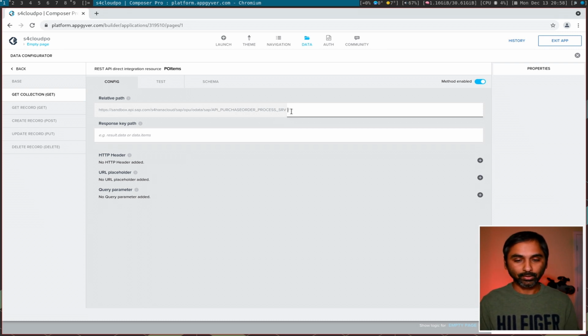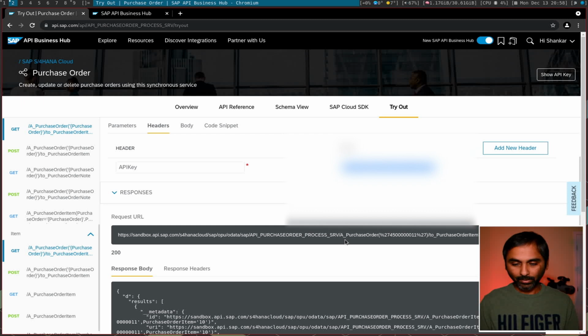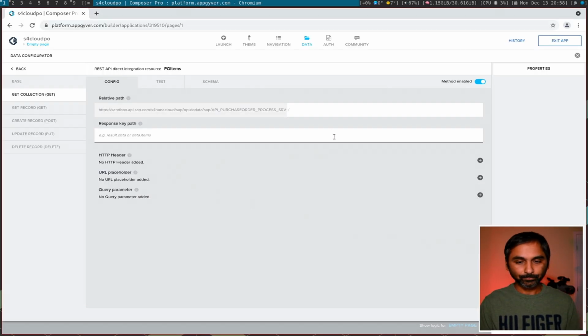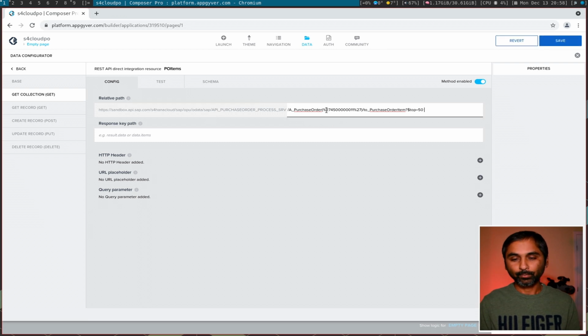So we'll go in a collection, and here we will add the rest of the path. So the entity with the inputs. Basically, we need an entity and a navigation property. So we'll go back. We have purchase order. We need an actual purchase order, and then the navigation to purchase order items. I mean, you can type it. I'm just copying it so I don't make any mistakes. So we are saying my PO number would be passed here and navigate to the purchase order item navigation. And again, limit it to top 50. You can ignore top 50 if you want to get more results.